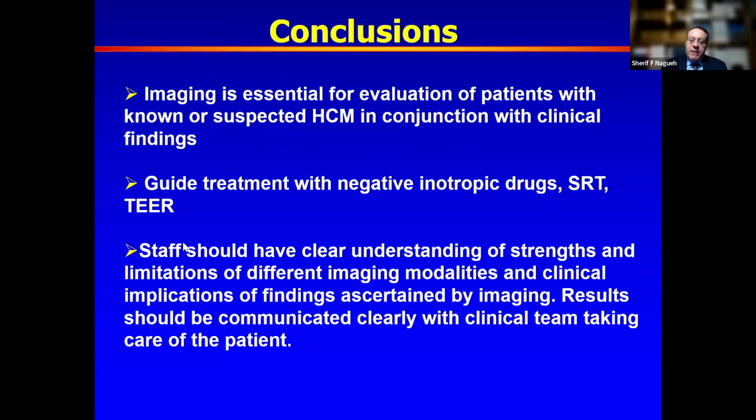So for the myosin inhibitors, you get a baseline study. You want to know what the ejection fraction is before you start the drug. You want to verify that they have a gradient of at least 50 millimeters mercury, rest or provoked. And there are algorithms for how to dose the drug. We typically start with a 5 milligram dose, and then you bring them back at monthly intervals and titrate based on what ejection fraction you get and what the gradient is. Once the patient is on a stable dose, you can then spread the follow-up intervals to every 3 to 6 months.